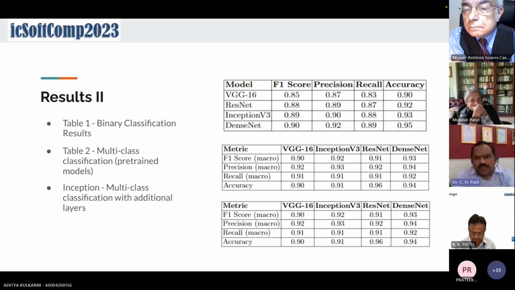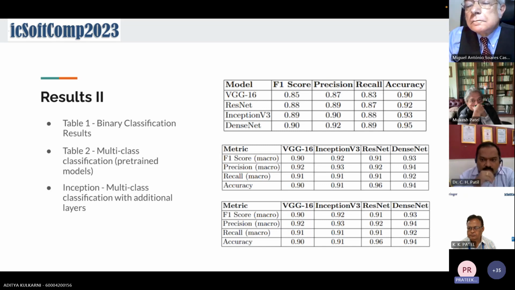Okay. So what is the reason you are getting less accuracy for VGG16? Sir, I am not quite sure, but this was just a comparative analysis. But as far as I know, VGG16 has a more number of pooling layers. So it reduces the dimensionality and it makes it more generic. So that might be one of the reasons we might be getting a lesser accuracy in VGG16. If we might be incorporating VGG19, we might get a better accuracy, but we haven't tried it with that yet.